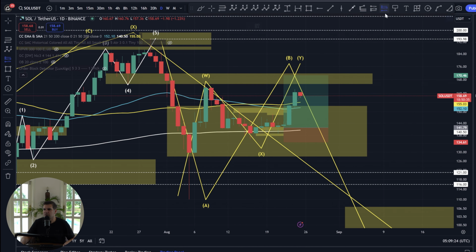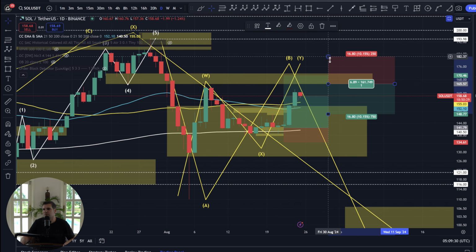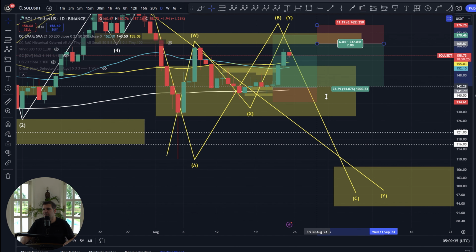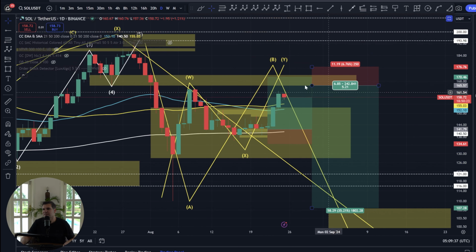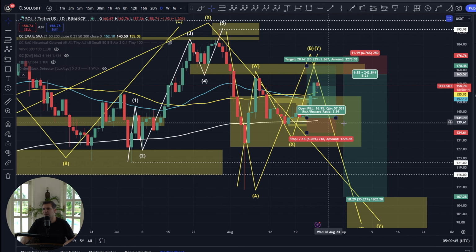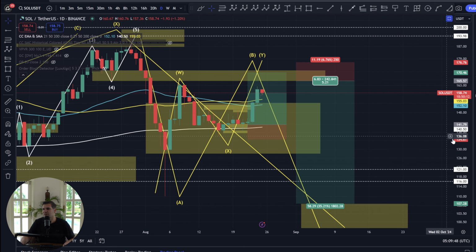I don't know how to time the market, but what I can say is that if this area holds up as resistance and we get confirmed resistance here, well, we want to be going short, and we want to put a stop loss just above that previous swing high, and we want to go ahead and target down here, because this is again another fantastic short position that is giving us the option and opportunity, I should say, to basically extract liquidity from the market, right? Every trader is trying to do the same thing.